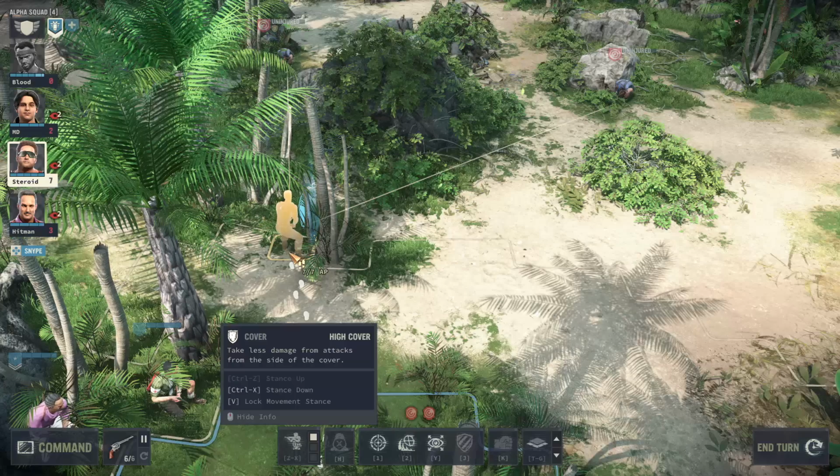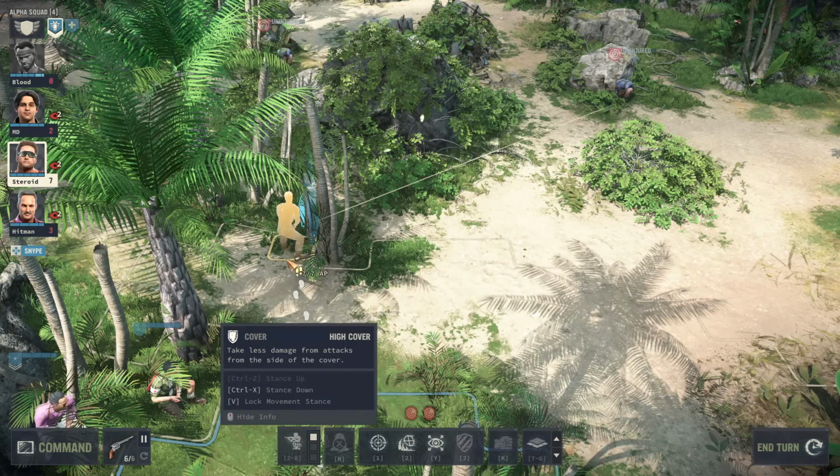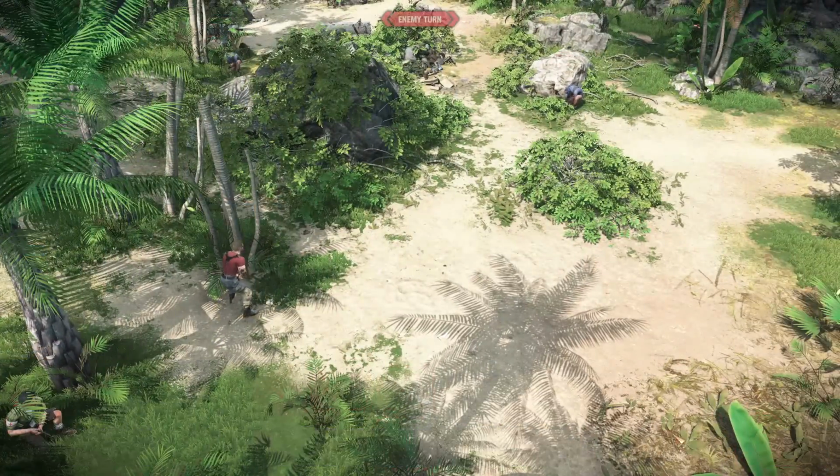I guess cover from one side is better than cover from no side. It's odd. That tree provides cover from right there, but not from right there. Weird. All right, well, let's just get on in here and see what happens.